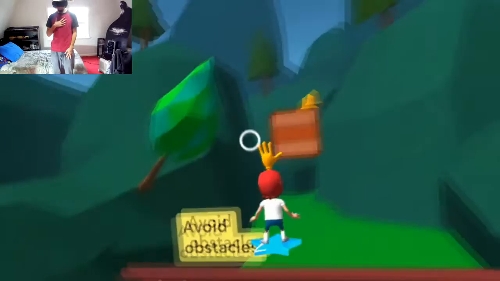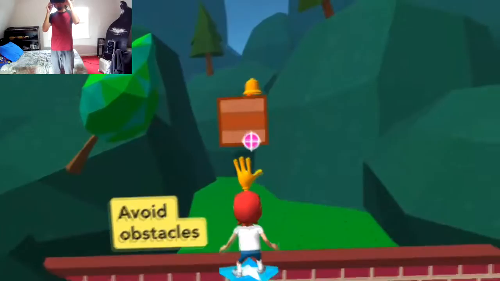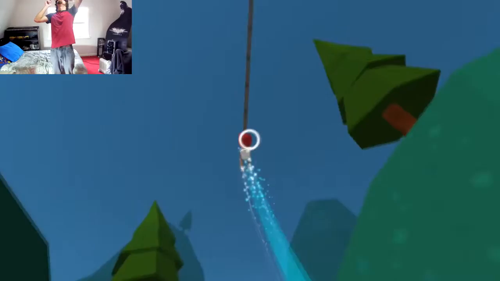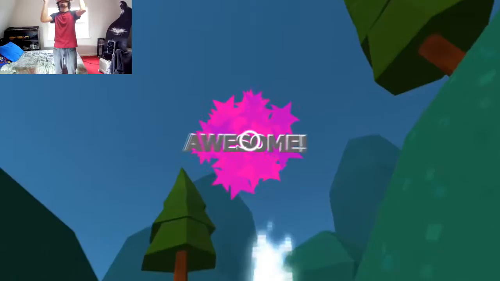But avoid obstacles. So how would I do that? Oh, I gotta guess. Whoa, whoa. I feel like I'm flying. Grab it. No. Oh, yeah, I got it. Oh, was I supposed to hold? Oh, I wasn't supposed to. Oh, I'm holding on. Oh, I did like a 360 no-scope trick shot. I got it. That's awesome. It took four swings, which it could have taken three, but, you know.